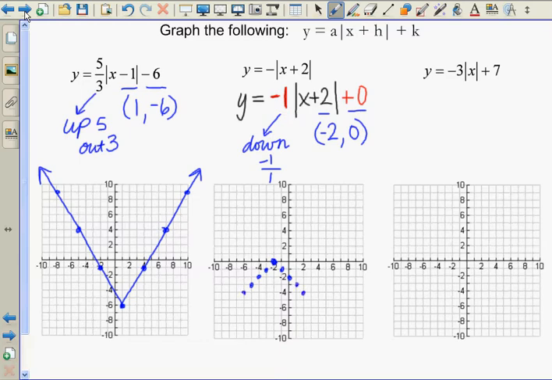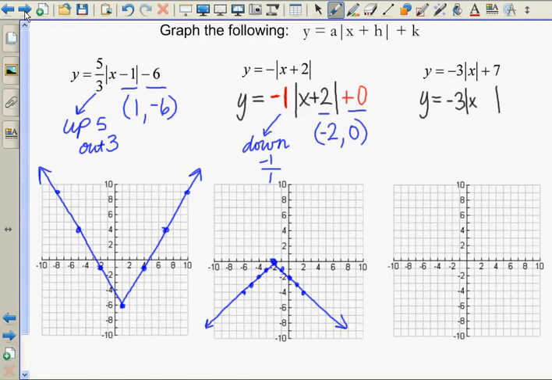And if you were being a fantastic student, you would fill up your whole graph with points. But so I'm not wasting your time tonight, we'll just do a few. So down 1, out 1 for that graph. All right, this last one, again, it looks like it's missing the number inside the absolute value, so let's just rewrite that really quickly so that everybody's on the same page.